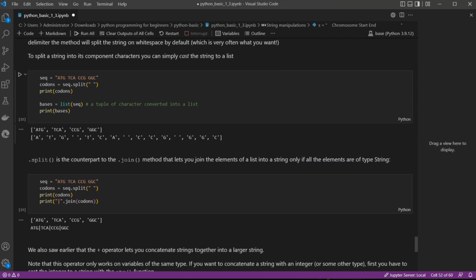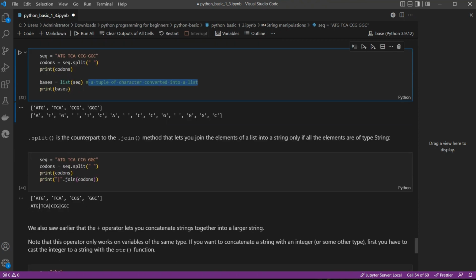With split, we take a sequence atg space tcg space ccg space gtc, split it on space, and we get a new list. And with list on the sequence, a tuple of characters is converted to a list.